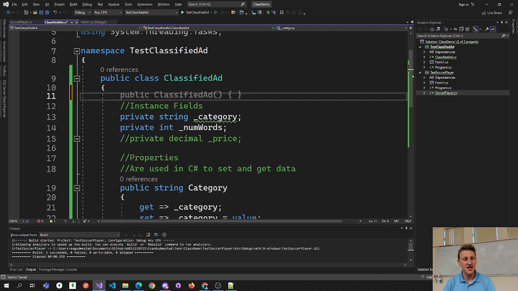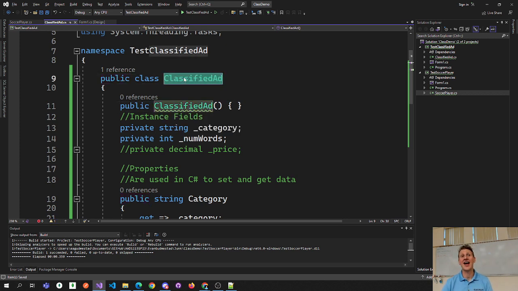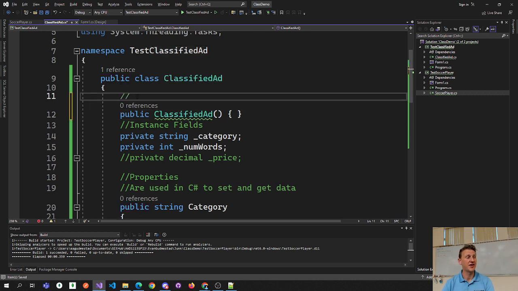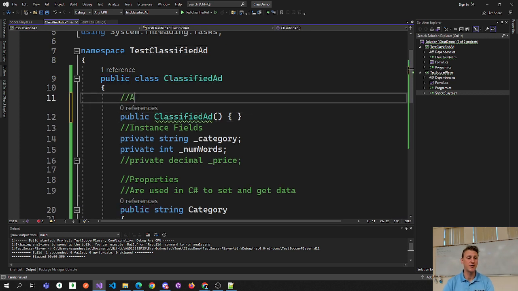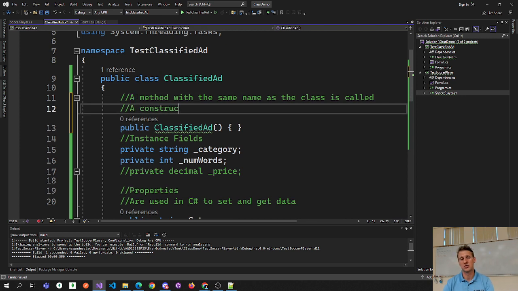And remember, there is a method that you get here called classified add that you get for free, but it's not a bad idea to type this in. This method, by the way, you're going to notice it has the same name as the class. Okay? A method, this is a very important note if you've never heard this before, a method with the same name as the class is called a constructor.